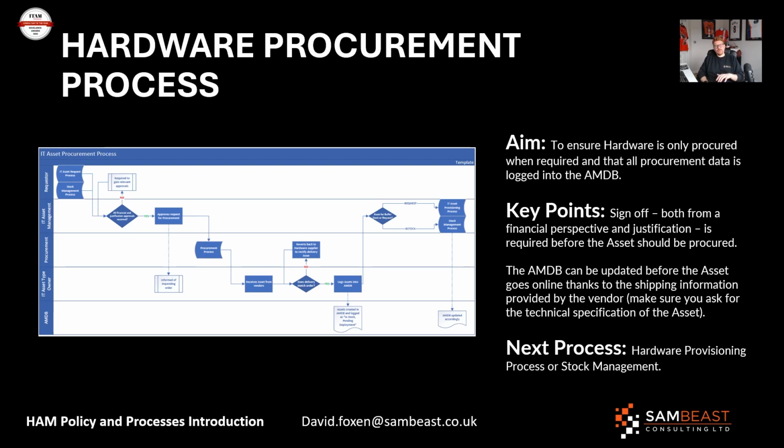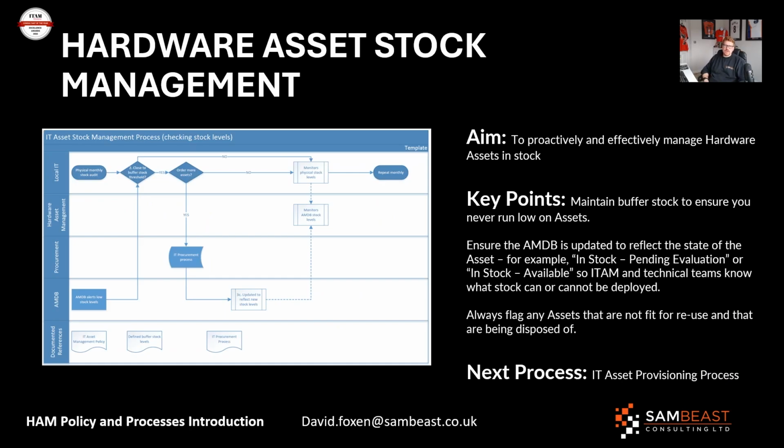And then once you've gone through the procurement process, this process flows nicely into hardware provisioning or stock management. Stock management, if you're just replenishing stock because you've reached your threshold minimums, or provisioning if you're literally buying hardware to meet requests. Speaking of stock management, I actually like to have more than one area of the stock management process. One of those is the buffer levels to make sure that you're not going below the threshold of what you need to run in a BAU standpoint.